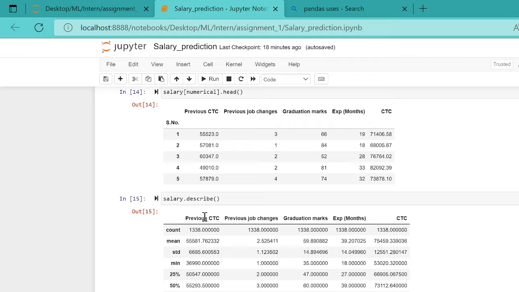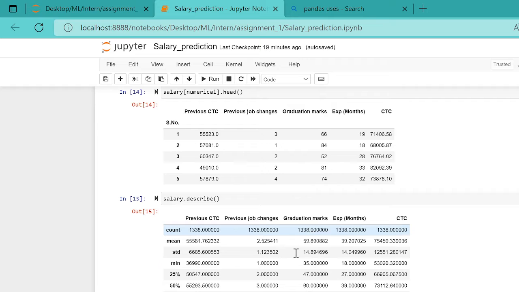Here we can see that the previous CTC maximum value is 77,911, and current CTC is 1,23,416. The mean of the previous CTC is almost 15,000, but currently it's 73,000.